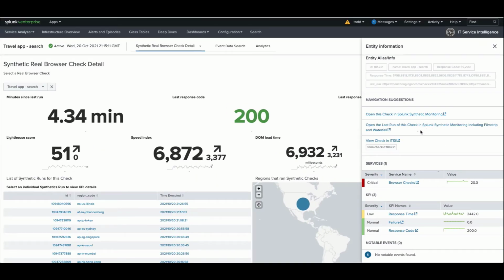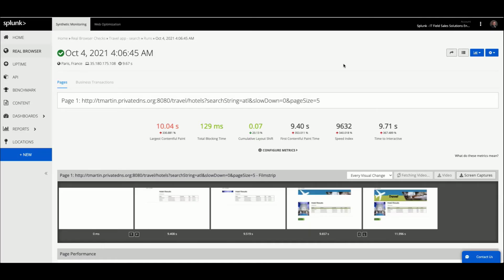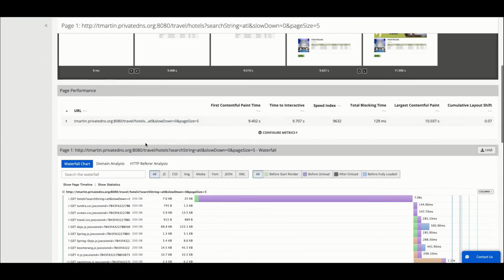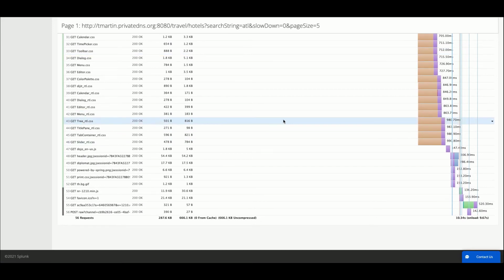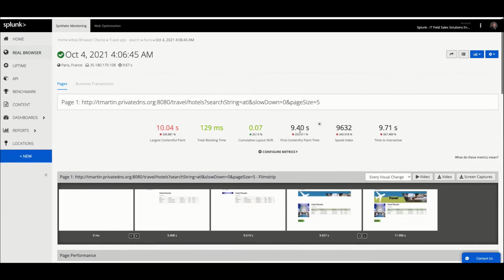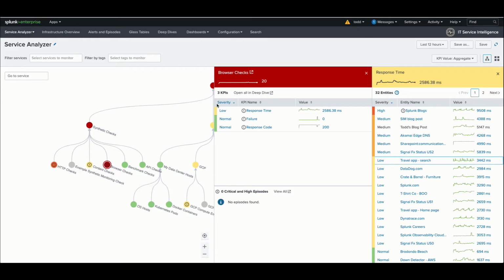Most importantly here, these are the deep links that will take you right into those key systems and tools as you are quickly accelerating your digital transformation, migrating over to observability. And what you will see as we're brought in is this brings us right into the Splunk Synthetic monitoring interface, and we can see these results as we'd seen a summary before, but again this taking us directly into Splunk Synthetics and showing us the specific details of why this is indeed red. If we go back here to our service tree view, we'll go ahead and shut this down.